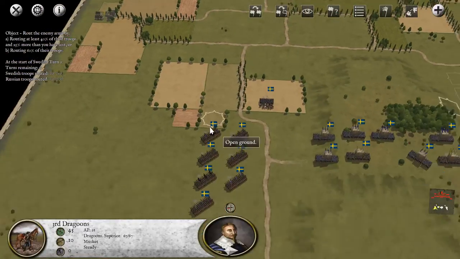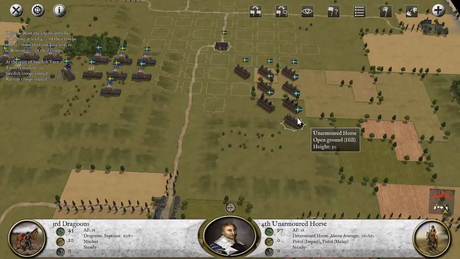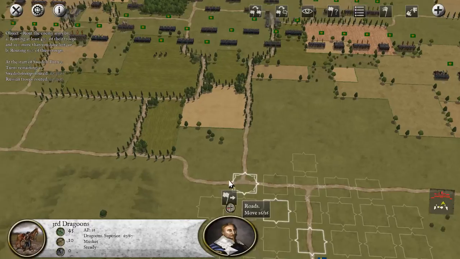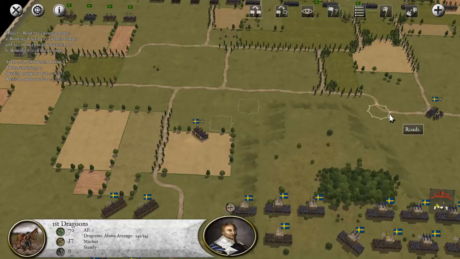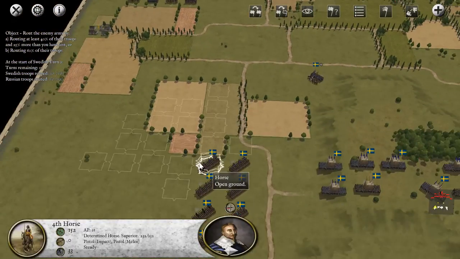Yeah. So we have 7 here. We have 8 here. So maybe the dragoons here are less necessary, and we can send them at the guns. Or maybe we'll even just send both dragoons at the guns. I don't know. It doesn't matter yet. We just want the guns to be taken care of.